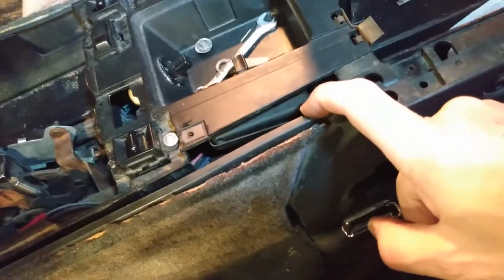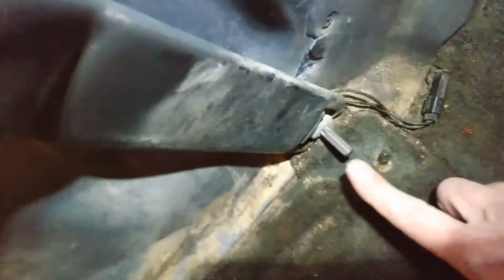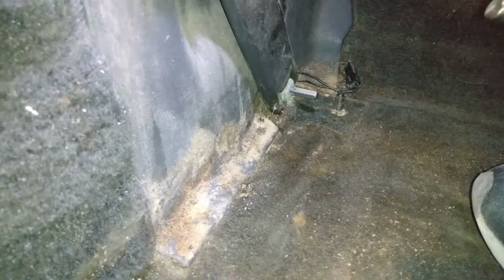Okay, I still need to get this panel out of the way. I'm pretty close. I can see where I need to get to here to get to the switches. Screw out. Those are 7mm. And to get the latch part of the lock off of the lock cylinder, that's 8mm. And then 1 screw right there. There's 1 screw down here, but it's not coming. Where I think I'm really stuck is down here at my seat belt. So once I get this seat belt off, it's gonna probably pop right out. But it's on there really good.